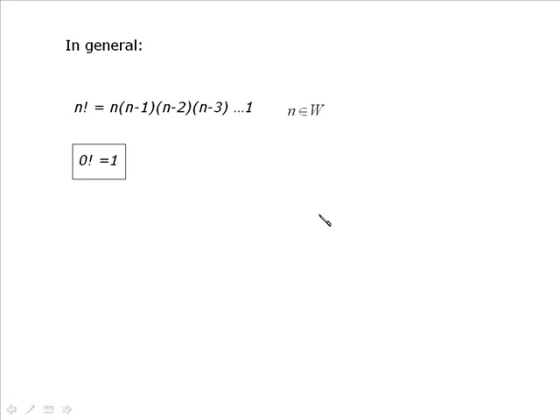And 0 factorial is equal to 1. Now that's sort of an oddity, but you'll see later on why it has to be that way. It's rarely an issue, but it doesn't really make sense seeing as we're starting at 1. So just make a little note of that, and it'll sort of reappear later on in a very limited way. So that's a time saver.